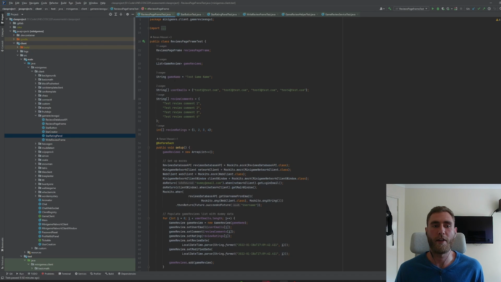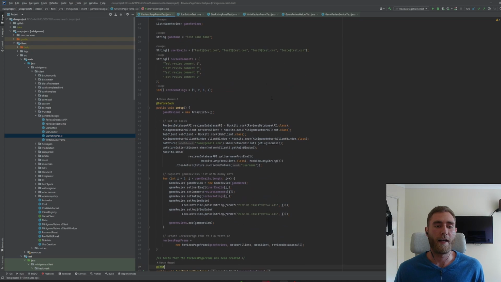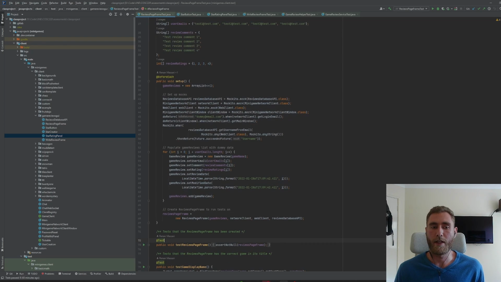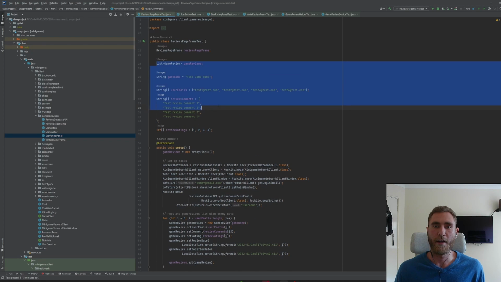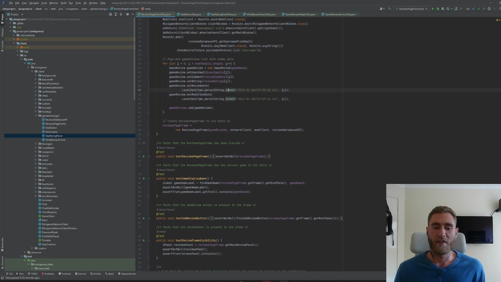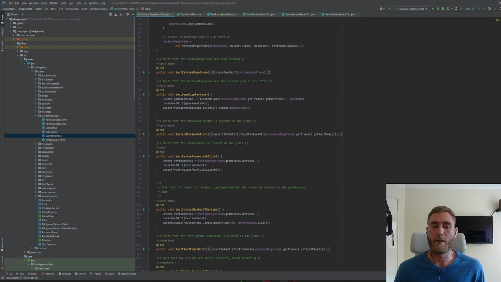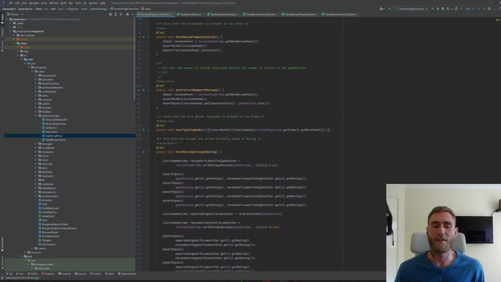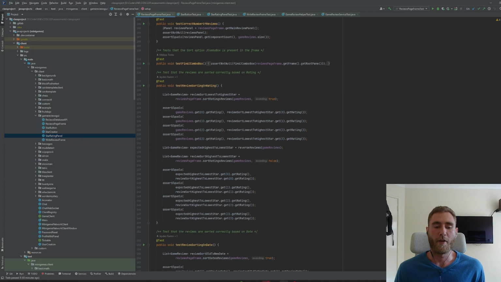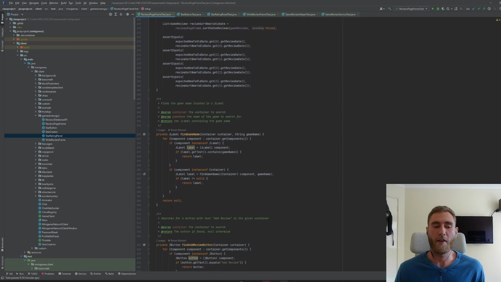And finally, for the last feature and the last GUI component as well, we test the reviews page frame, which is the frame that displays all of the individual reviews for a game and their rating. Before each of the tests, we do this setup here where we mock all these classes and put all this sample data into it. And then we do all the tests for the actual reviews page. We tested the names, that the frame is there, that we have the buttons, and that it does all the sorting properly. And all the helper functions as well to help out with all of it.